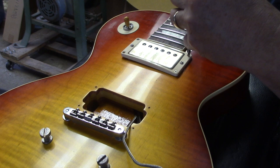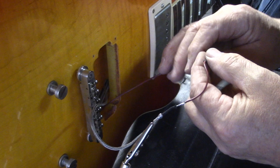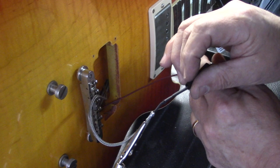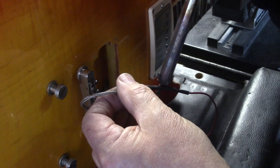Okay, we got our chaser wire. I fed that through. I put that first layer of shrink wrap over that joint. And our second layer of shrink wrap is going to go right over top. We're going to cover up this sort of clump of solder because that's going to catch on something. So this will allow us to pull that wire through. So now we just gently pull that through.